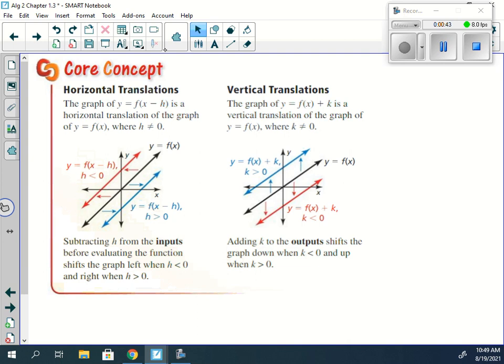Now, we didn't look too much at reflections across the y-axis yesterday. We will be looking at them today and applying them. Now, the first one we're looking at is this here. Luckily, you don't have to write all that down. It was already provided to you in the notes.